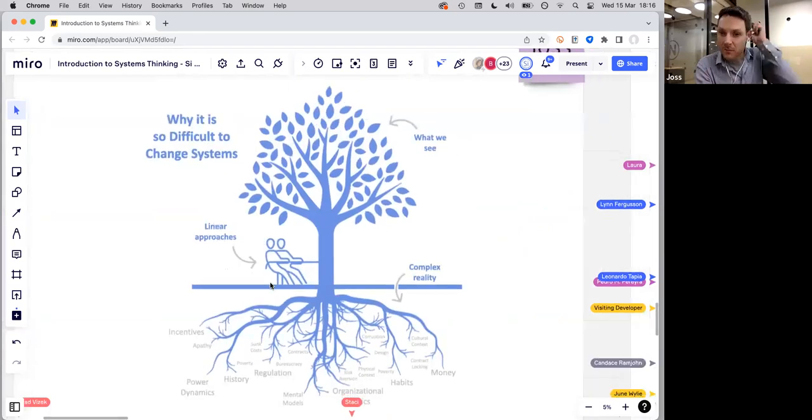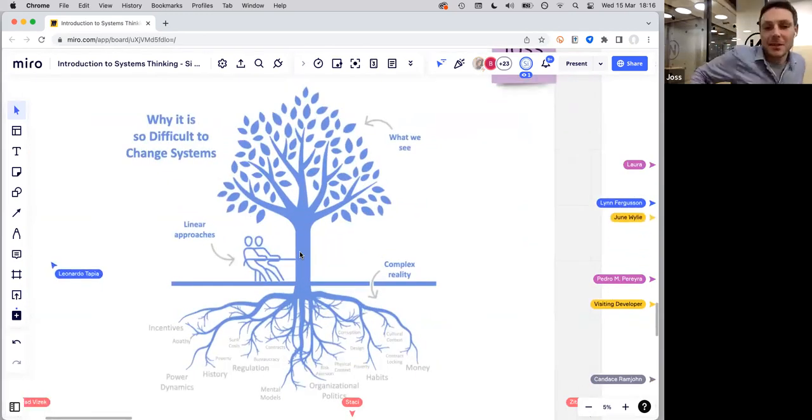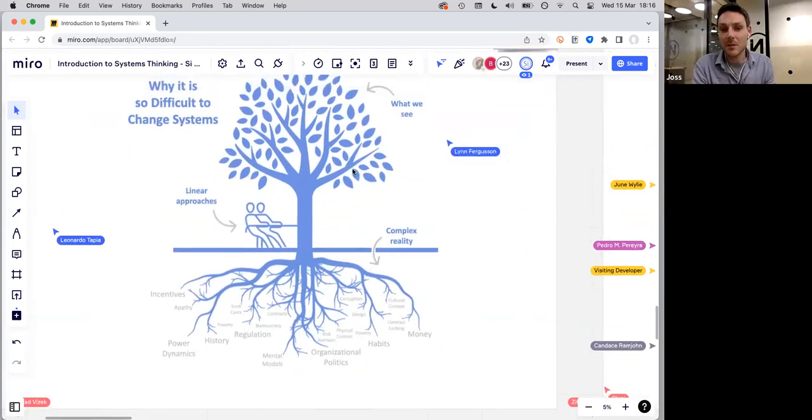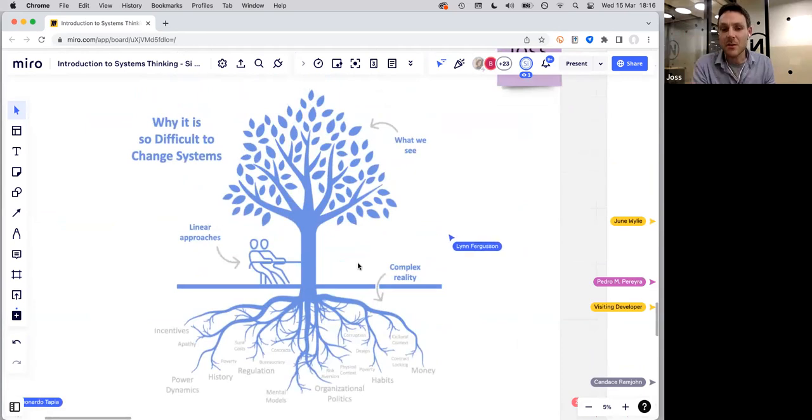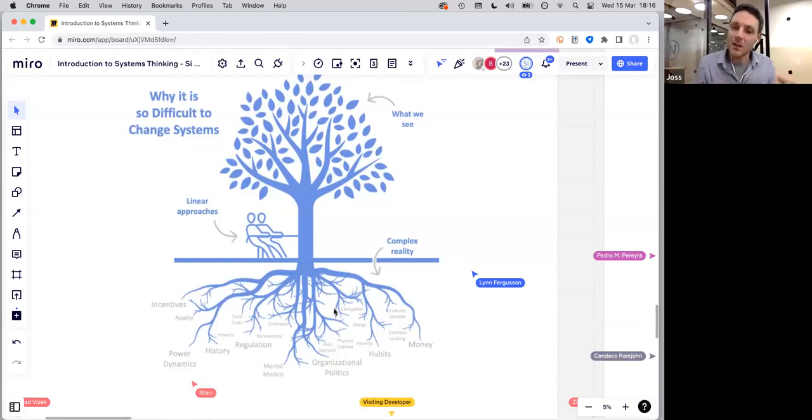Yeah, so just quickly to touch upon this graphic, maybe you've seen it. It's a very popular one that's been shared and viewed many times, and it shows why we need this holistic perspective, because systems aren't just what we see above the ground. They're what goes on behind the scenes, the dark matter, some people call it. If you walk around a city, you won't see a lot of what actually shapes that city: the flows of money, finance and economics, the policies and regulation, the mental models, the history, the incentives, and so on. But that's really what's going on underneath the hood and shaping the systems around us.